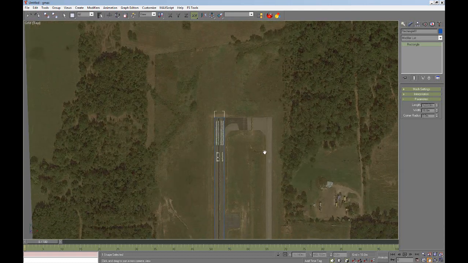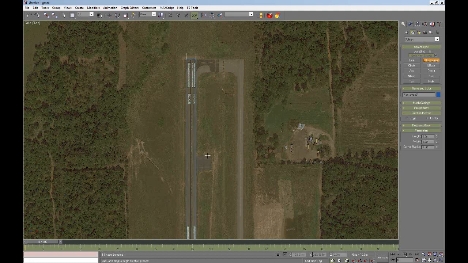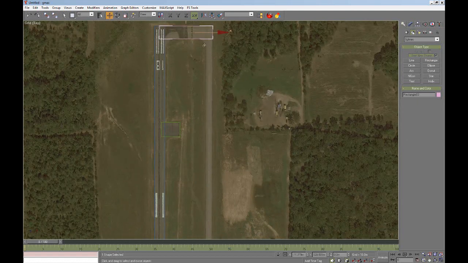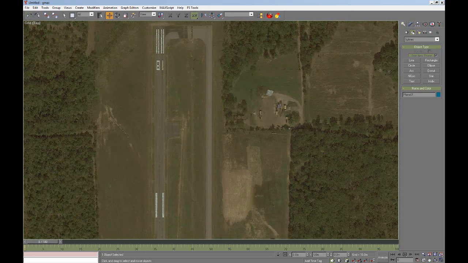Now, what you're going to do is go through and make rectangles for every bit here. So one here. You want it to overlap edges. It has to overlap the edges. Okay. So here's another one. We're going to overlap the edge. Just like that. Need one for this. I moved my thing again. Rectangle.